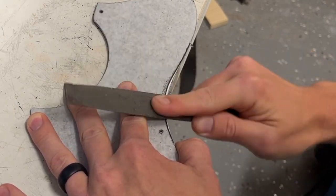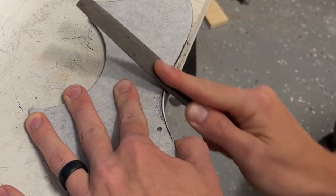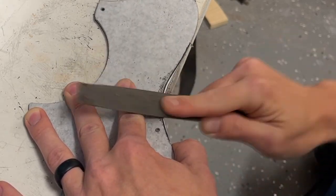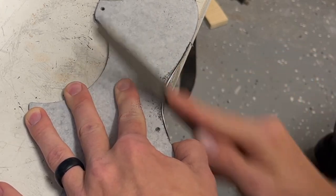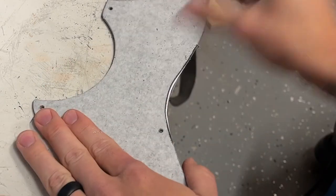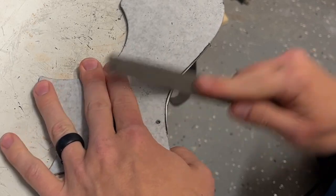Hold your file at a steady angle so that everything is consistent. And that's probably what takes a lot of experience and practice, is just knowing that you're holding the file at the right angle at all times.